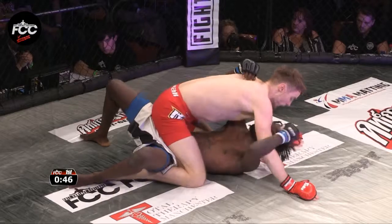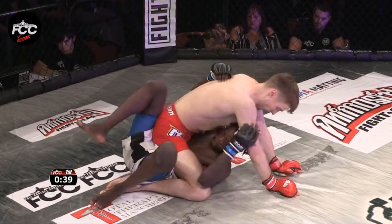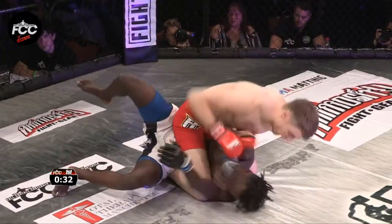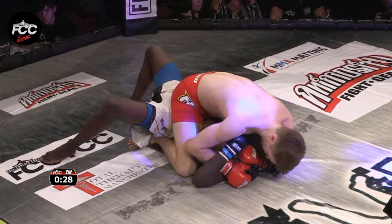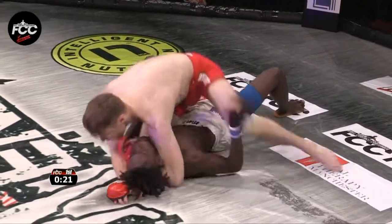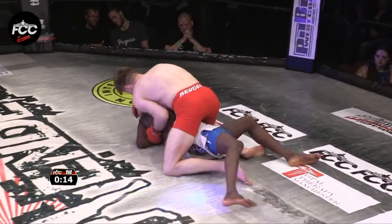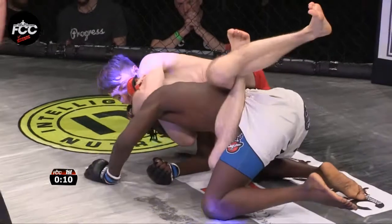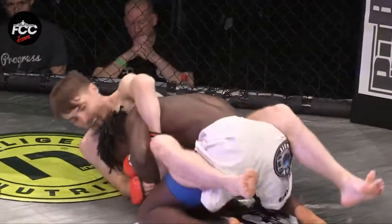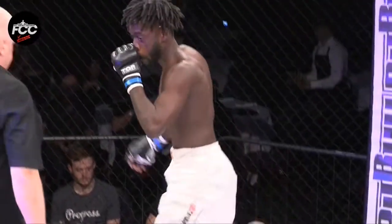It's not that Maximus is not working — he's trying real hard, bucking, making life difficult for Whitehead on top. But Whitehead's top position, he's like a blanket — once he's on, he's staying there. Of course, no elbows under the amateur rules, but Whitehead doing his best with short chopping punches. He locks himself down whenever Maximus tries to move. He had it under the chin there — now the body lock. Ten seconds left. Can Maximus hold on? He's got the body triangle from the side, not as effective. A good, strong first round from the Next Gen prospect, Chris Whitehead.